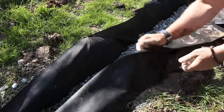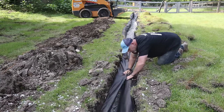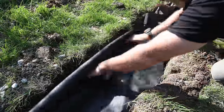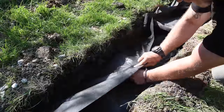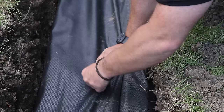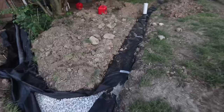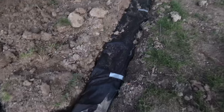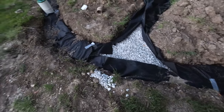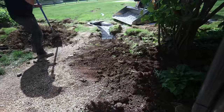Next, we want to wrap our fabric like a burrito. That wire we stuck in the side of the dirt before is going to be very useful here — I pull the fabric as tight as I can and pierce it with the wire on both ends and twist it together. This keeps it from coming apart when we backfill with soil. If you're not using wire, you can use duct tape — just make sure you use the really sticky stuff because cheaper tape won't stick to the fabric as well. If the fabric opens up when you're dumping dirt in, it creates a big mess. So make sure that burrito is wrapped really tight and secure.